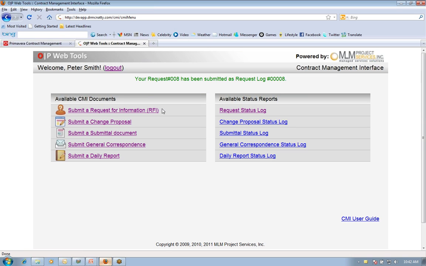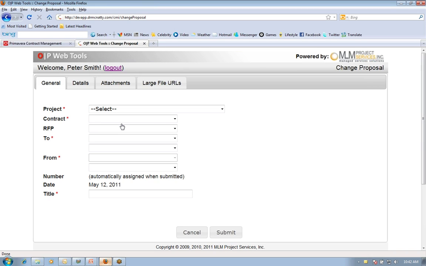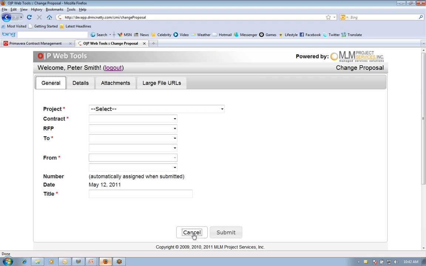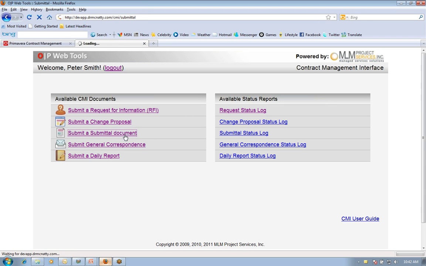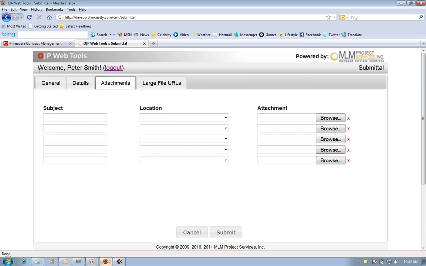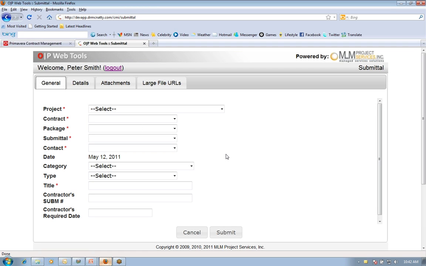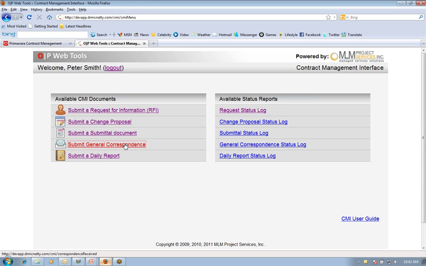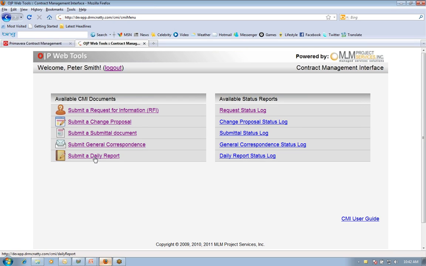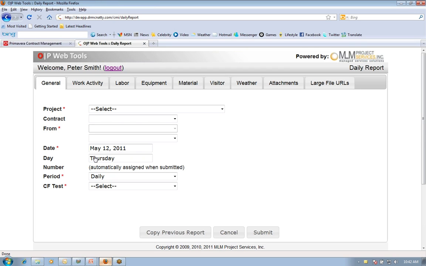Now, I'm going to get into Primavera Contract Management in a second, but before I do, I just want to open these sections right here to give you an idea of what they have to offer. You can see here, again, it's going to be the tabular fashion here for all the details. Same with submittal documents. You can submit individual submittal items in here. You can also submit attachments. So if you have electronic submittals, they'll go right into the system. You can see how quick and easy this is to jump around. General correspondence if you want to be more formal.